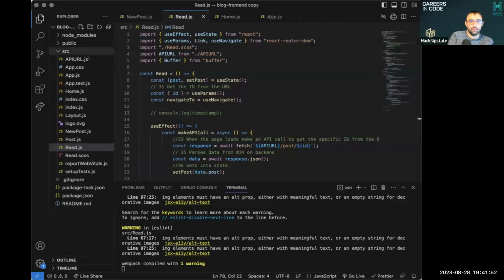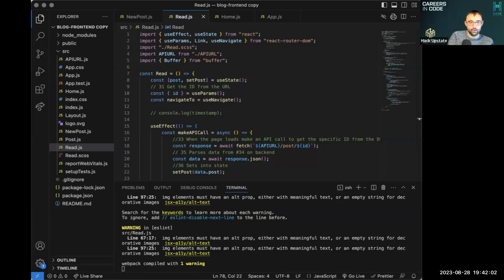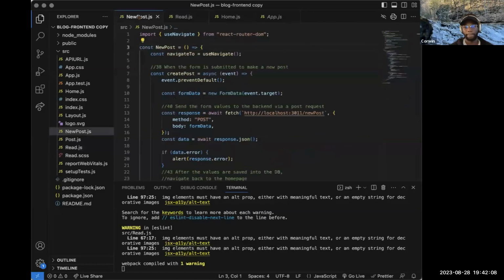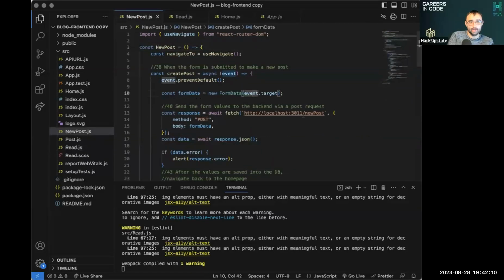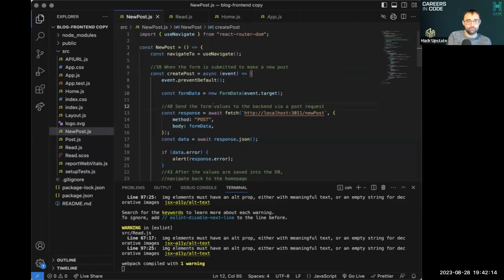So I didn't. Oh wait, hold on, my bad. I don't think you can see my screen. Hold on. I can just take over right from the code. All right. New post. Form data, new post. Okay, everything's right here.